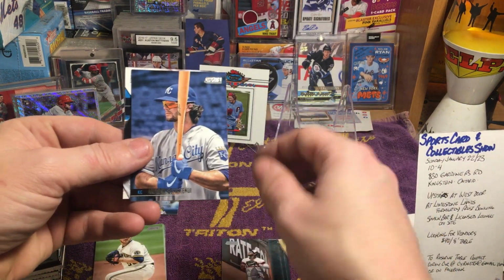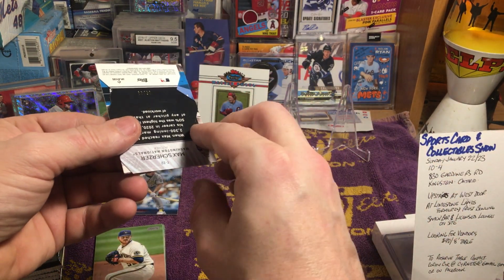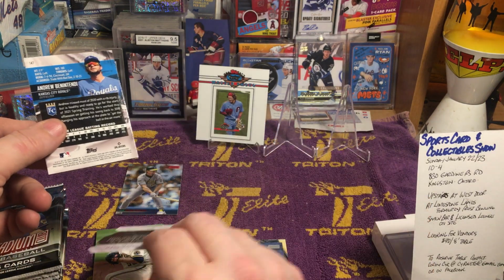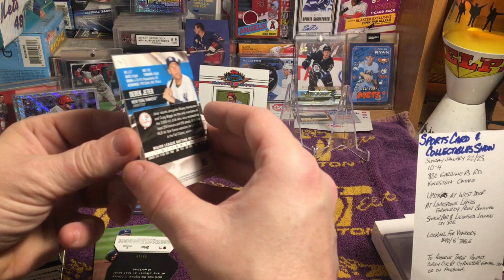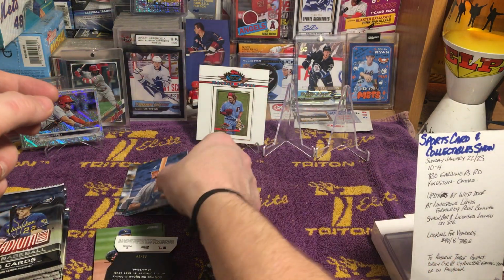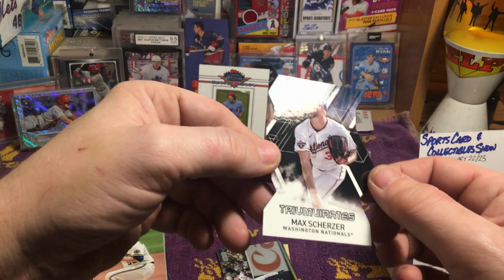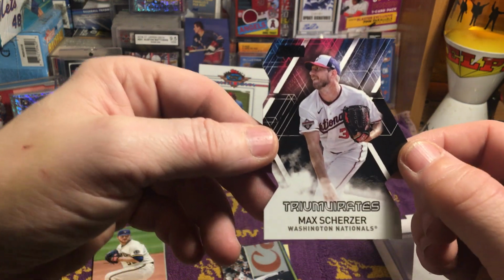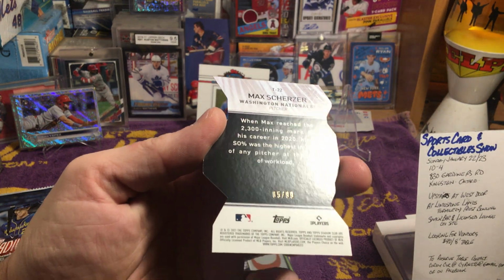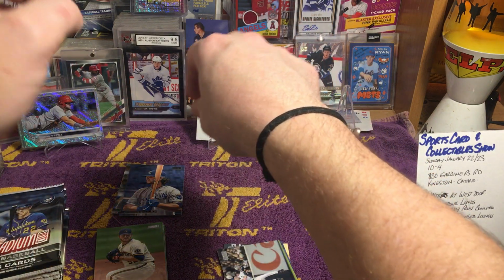Aloy Jimenez, Andrew Benintendi. Oh, nice little die-cut card here of Max Scherzer. Oh, numbered out of 99. Nice. And another Andrew Benintendi. Oh, Derek Jeter and an Andrew Benintendi black. So this Max Scherzer out of 99. Nice. Very nice card. 85 out of 99. That fit up on there.